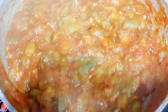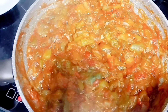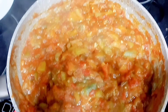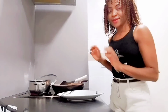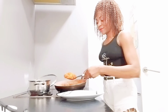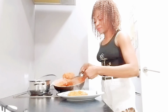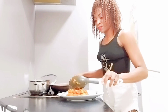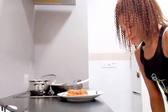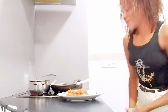This is how it looks when it's done. You see how delicious it is? Okay, now let's serve. Like you see, it's done, okay? Let's serve. I have all the vegetable meatballs for it, okay? So let me take mine.